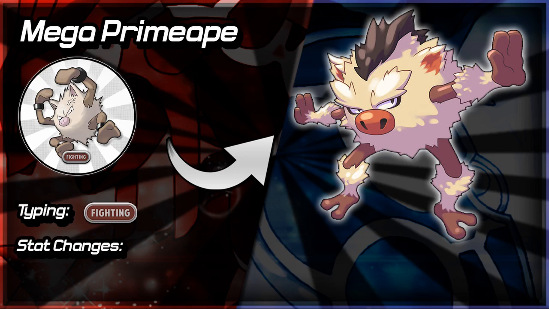Stat change wise for Mega Primeape, I would say it's attack rising and its defense rising, because obviously it's a physical attacker, so its attack's got to rise there. And obviously defense rising I would assume, because it's getting bulkier, it's bigger, so it's going to be able to take hits better, if that makes any sense. So yeah, stat change wise, that is pretty much it. Attack rises, defense rises, I can't see much else from that.